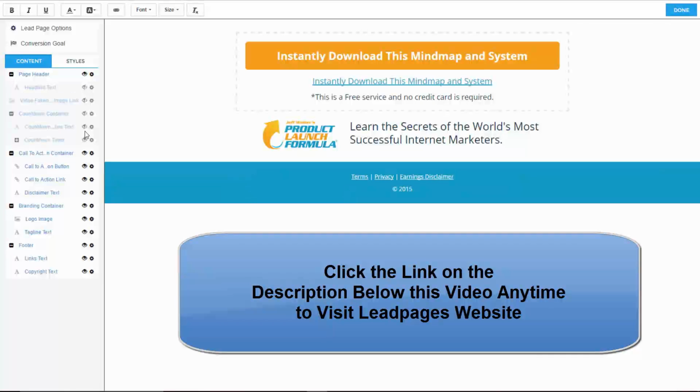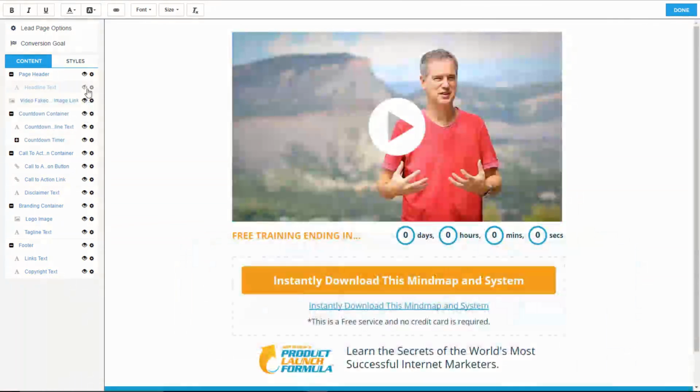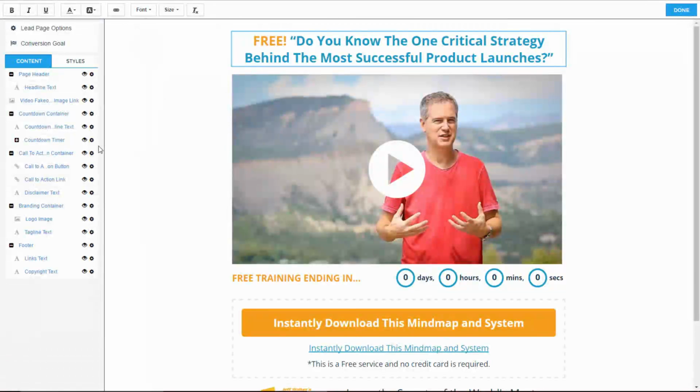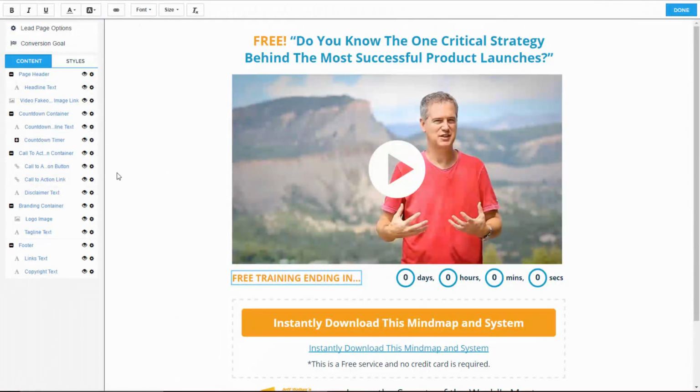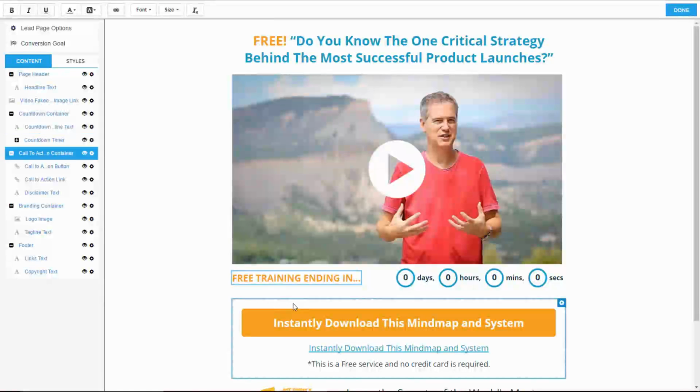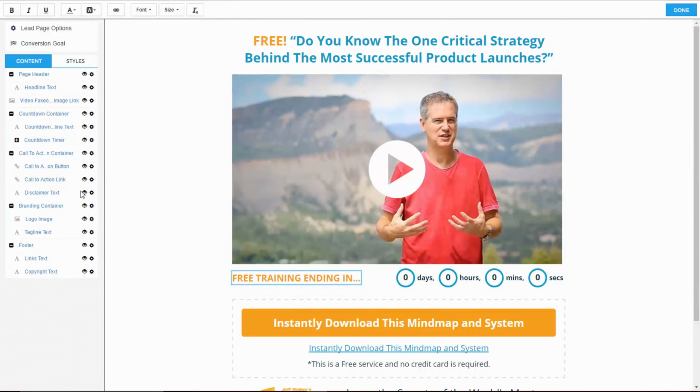So you can see that as I click on these icons, it's going to hide that information from the page. If I click on those buttons again, it's going to reveal that content back onto the page. Again, if you click on these options here, you click on the link, obviously you have all the options on the top here to be able to modify text and content, but it's very easy if you're just wanting to see what the page would look like without some of these widgets on the page here. You can hide them as you like very easily.